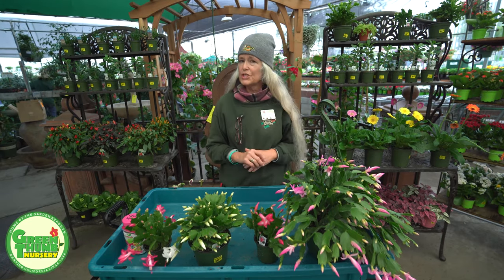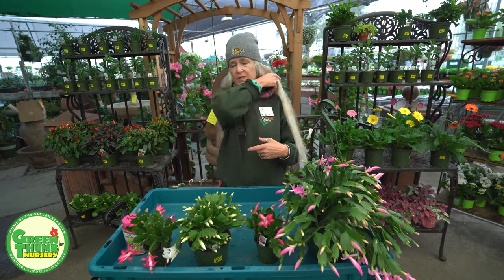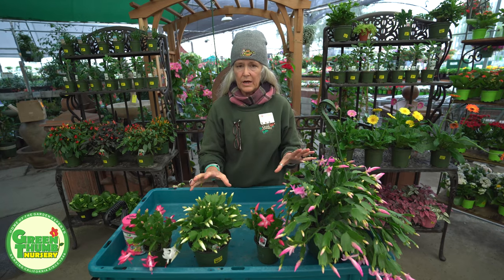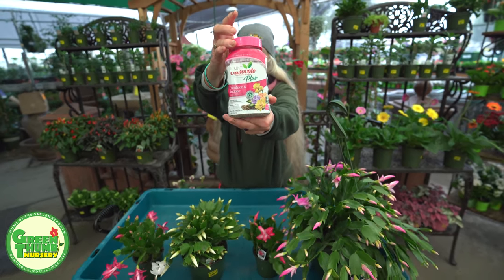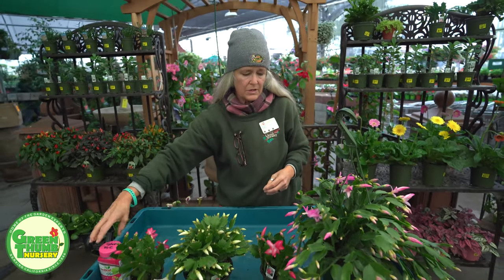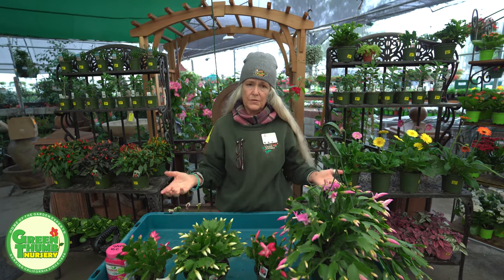As a cactus, they actually like a little more moisture than your typical cactus. When they're flowering and growing vigorously, you want to keep them kind of on the moist side. And when they're not flowering, then you can cut back on that water. I like to use Osmocote as a fertilizer, but you can use all different kinds of fertilizers on these plants. You can use liquid fertilizers. You just don't want to feed them when they're flowering. About a month or two before their flower time, you want to cut back on the fertilizer and just let them do their thing.